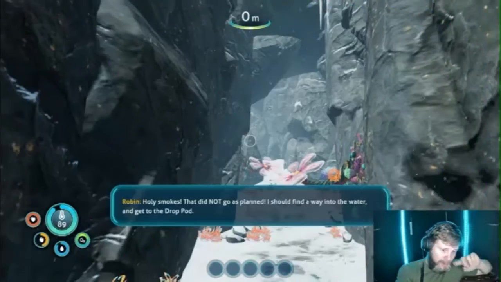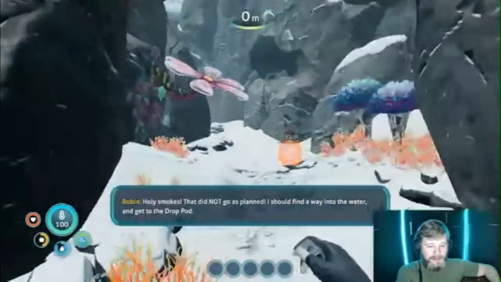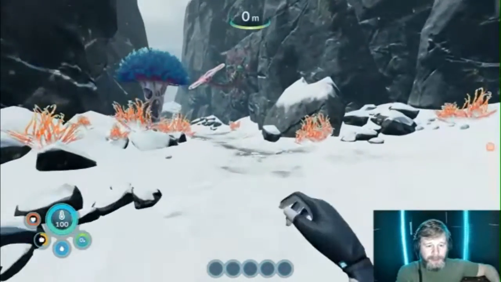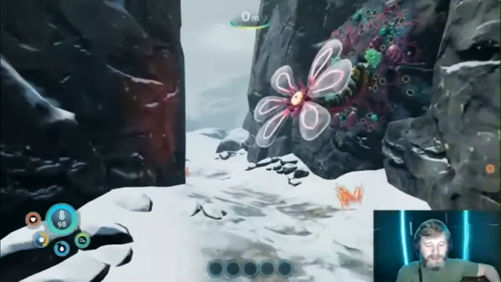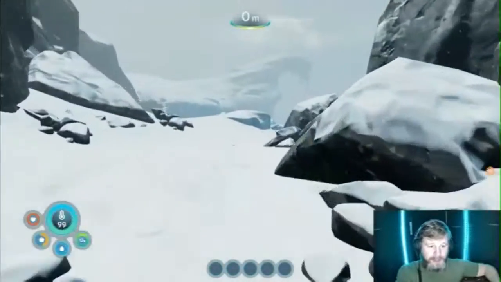Yes, it's cold. Holy smokes! That did not go as planned. Well, it sure didn't. You should find a way into the water and get to the drop pod. I know. Well, we're already on our way. You should have said this before. Come on, this game is unplayable. I'm just joking. I will play it no matter how broken it is.